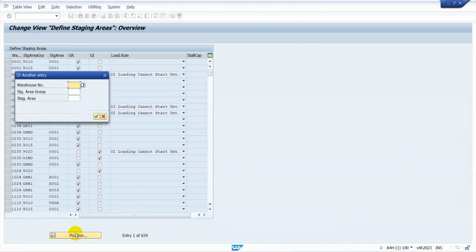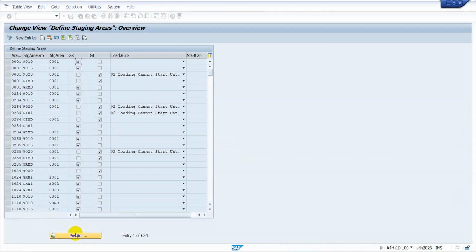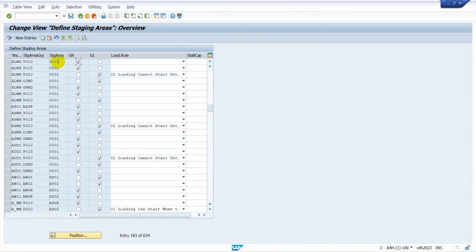So if we enter ALWH staging area group, this is in staging area group. This is called a section. The group of sections is called a staging area. The role 9010 acts as staging area group.